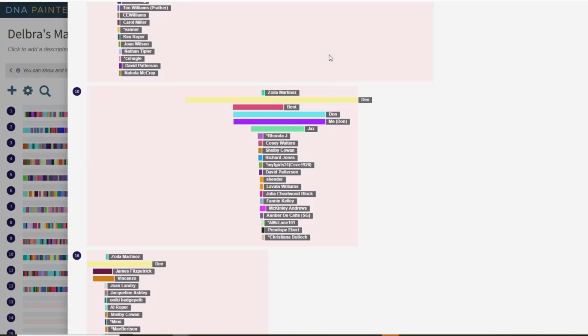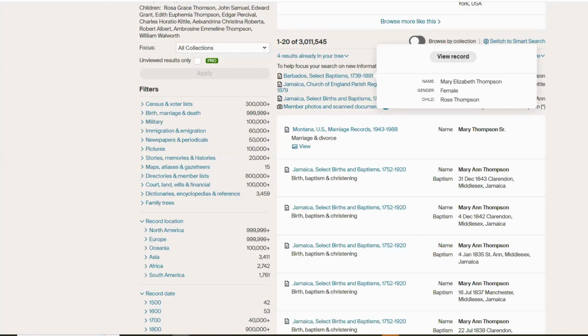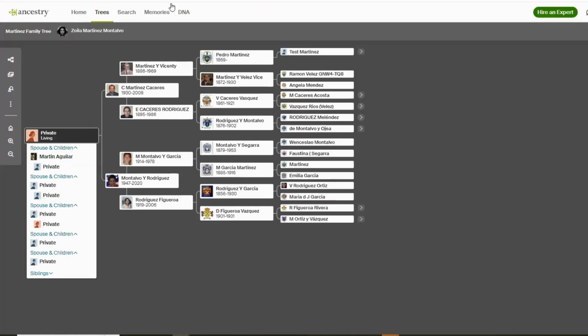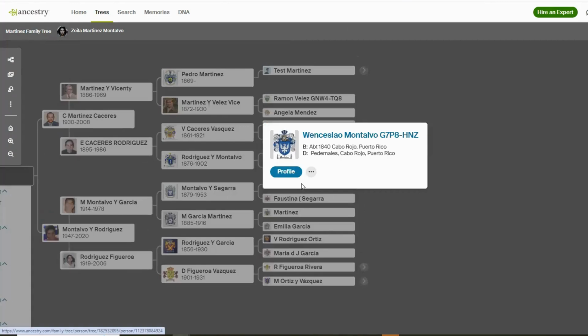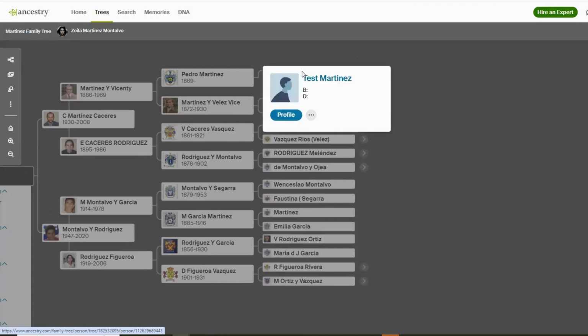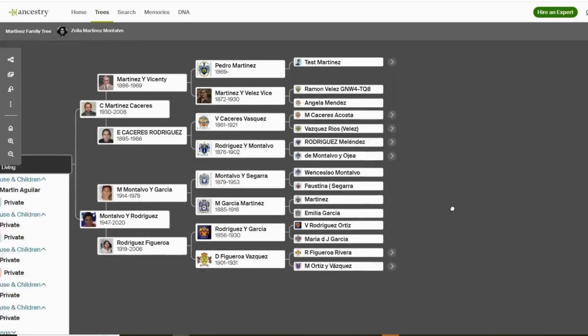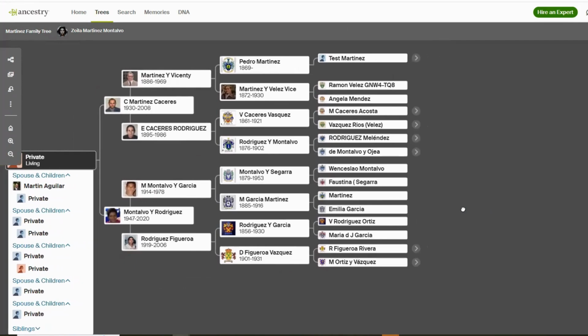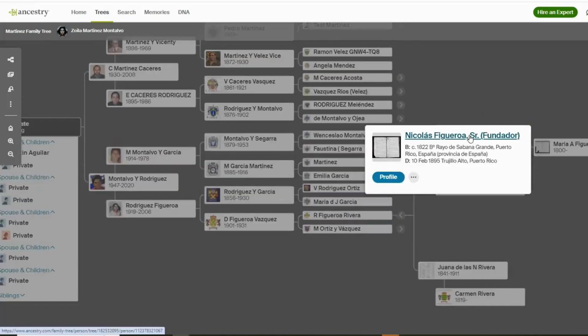So this is how we use those numbers to help us determine where our match lines up with that person. But again, if your tree is not as full as you can get your tree, you won't know what to do. And this is Zoila's tree here. As you can see, her tree is very full. When I looked at her tree, all I saw was Puerto Rico, Puerto Rico. I was like, how? Well, that's my grandfather Pedro Martinez. That's my Martinez name, my father's name. All I know about him is that he looked indigenous, but his father was Spaniard. But he lived in the mountains.